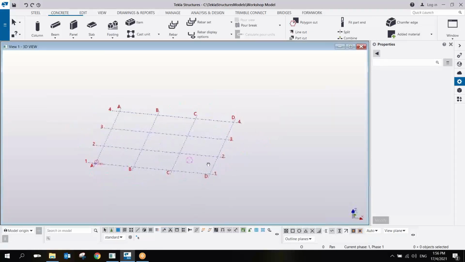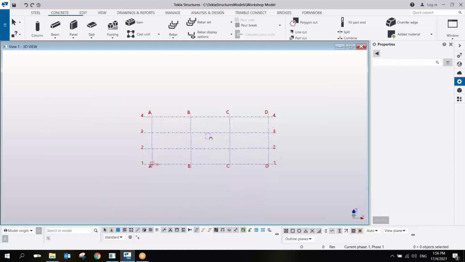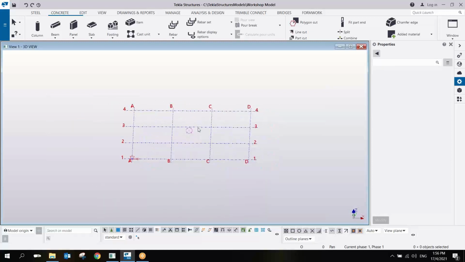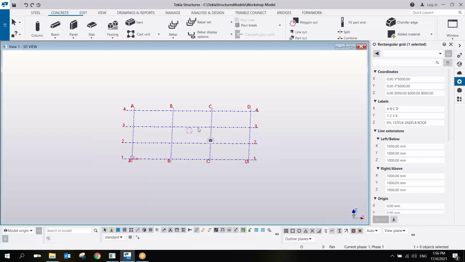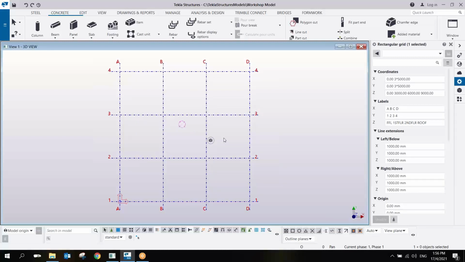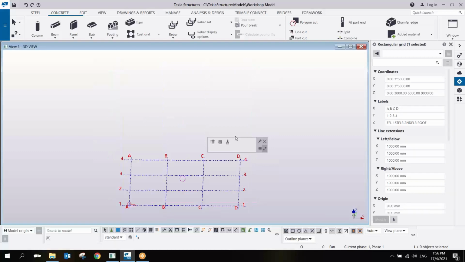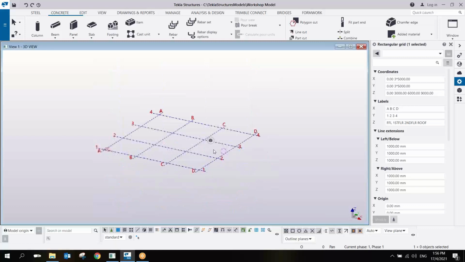Now from this grid line, if you select the grid line, the properties of the grid line can be found on the right hand side. Here, if I press Control P, we change the 3D view to 2D. Then you press Control P again, and it becomes 3D again.